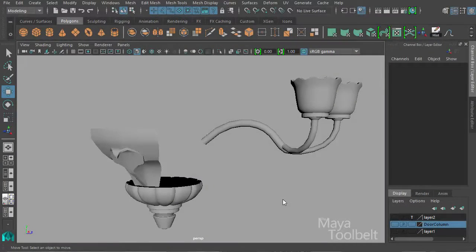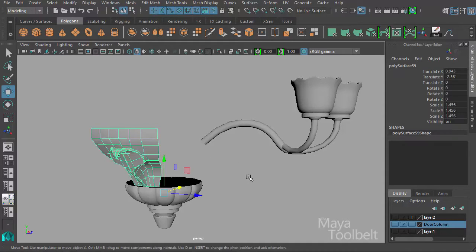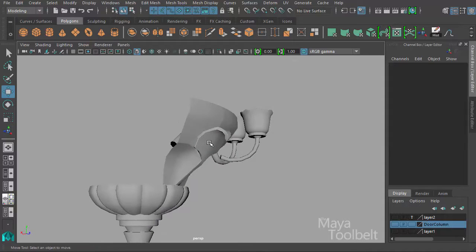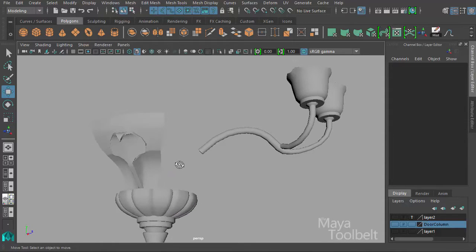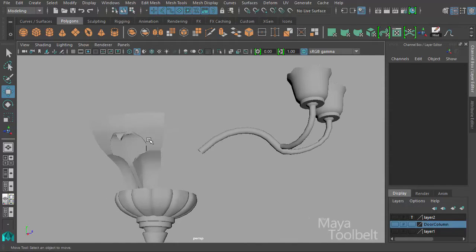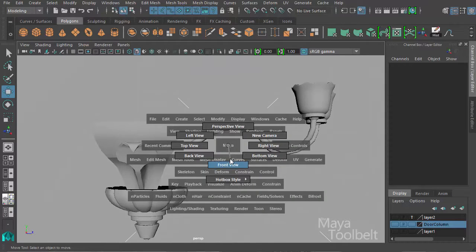Hello, welcome back to our environment project. We're working on our chandelier. We're getting this center structure in place. We have this leafy bit here, and we're going to make another leafy bit going along on either side of the small leaf, a larger leaf. So we're going to do something similar.